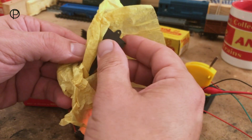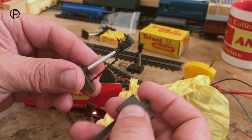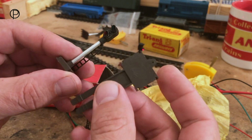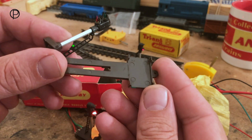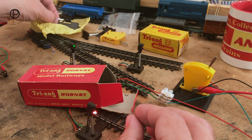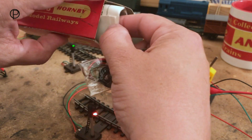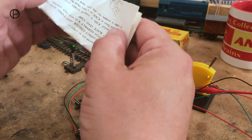So we've got the clip fit base and the signal. Nice little things, lovely looking bulbs, but they don't last very long, which is why I've switched to LEDs in these. So we'll just pop that down, just put those to one side, and then there's quite a lot of cabling. This is all still in the original packaging. We'll just pop that over there. Let's have a quick look at the instructions.